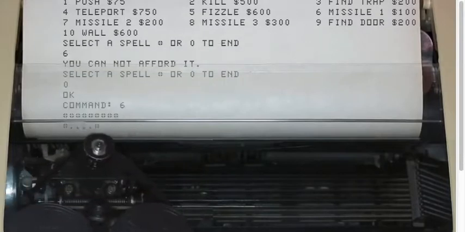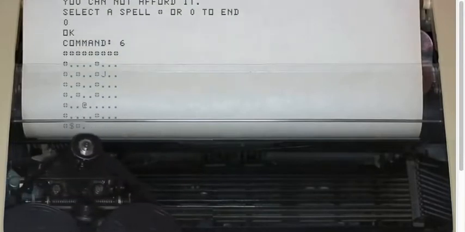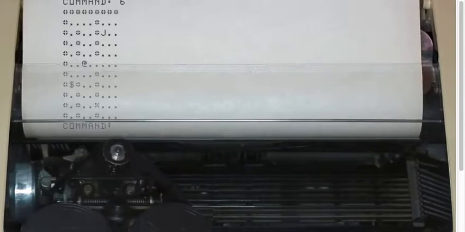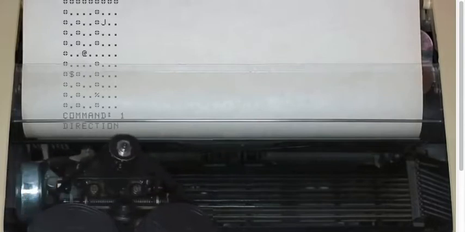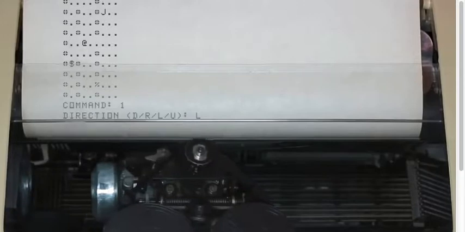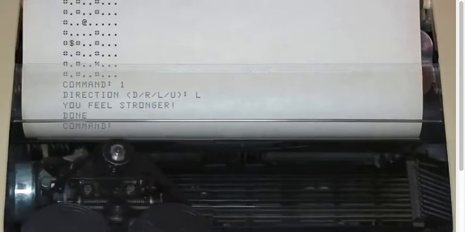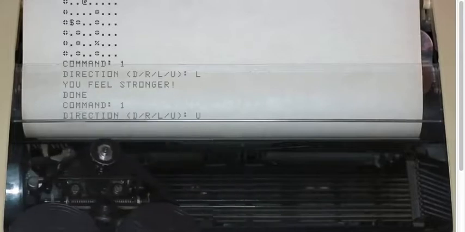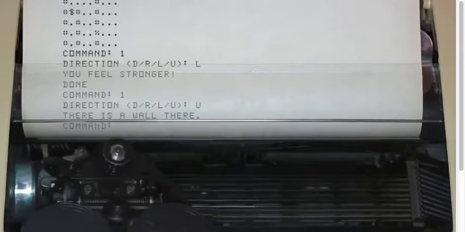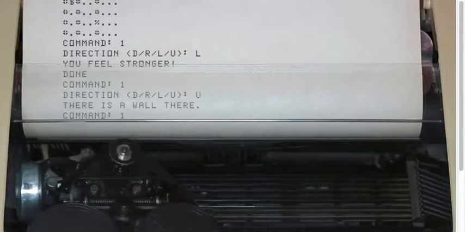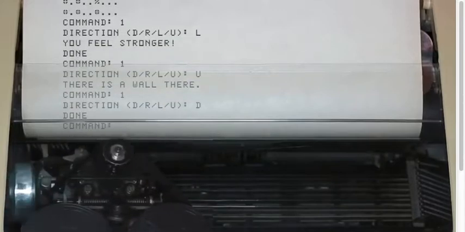Let's take a look around. And there's the gel here. I think let's try to get that gold first. Oh, I think, where am I? Okay, down.